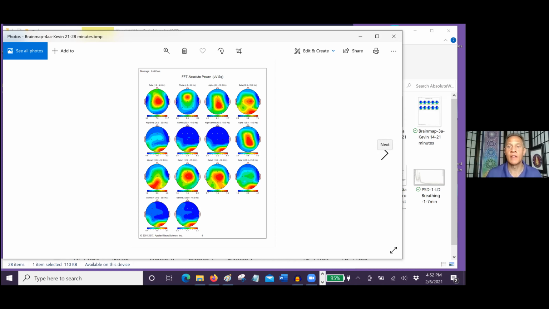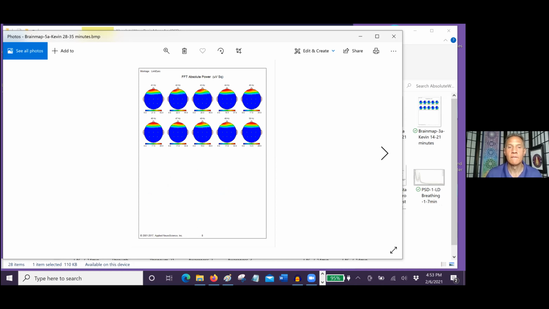All right, so that's stillness. Now we're going to go brain maps of this expanded spacious awareness. And again, you see the theta right here. But here you see this apparently really strong high beta gamma in the frontal area, and it looks like it's drawn delta and alpha into that area as well. And you see the back of the brain looks like it's very quiet for those frequencies. So that's the expanded awareness.